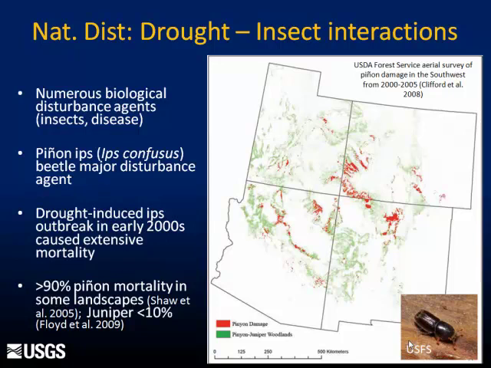However, it's worth noting that the combined effects of drought and bark beetle did not have an equal effect, of course, among the two species. Juniper generally fared quite well, with most stands exhibiting less than 10% mortality of juniper trees. And it's also worth pointing out, too, in the study that I cite there by Floyd et al., which was just published a few years back, that when they studied different PJ systems in different parts of the Four Corners, they did not find a density relationship between the rate of piñon dieback and stand density.